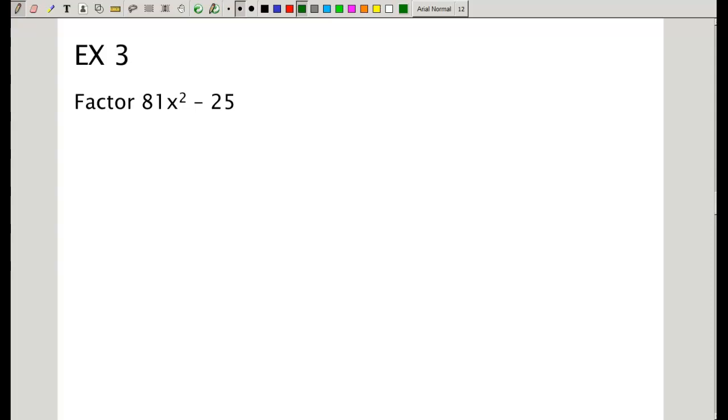All right, let's look at example 3. It says to factor 81x squared minus 25. We're going to treat this as a pattern of the difference of two squares, but you can still do it the exact same way we've been doing all of our factoring problems. We just don't have a b value here. So it is okay to think of this as 81x squared plus, there are no x's, minus 25. And we could just insert that 0x in there and then factor this using the snowflake method.